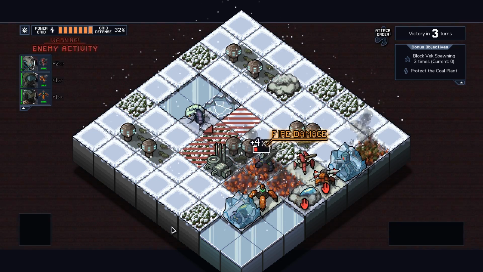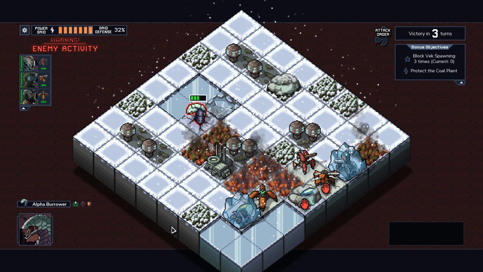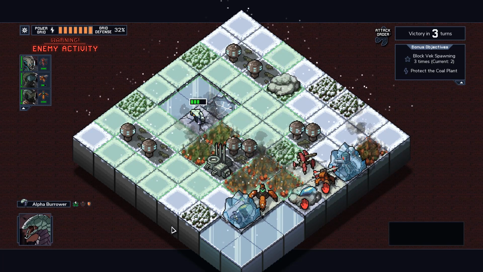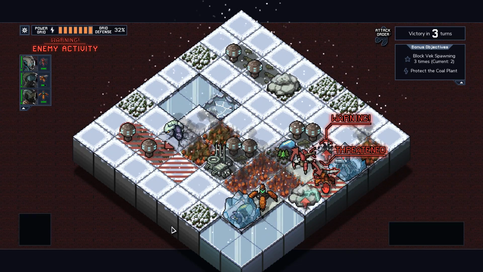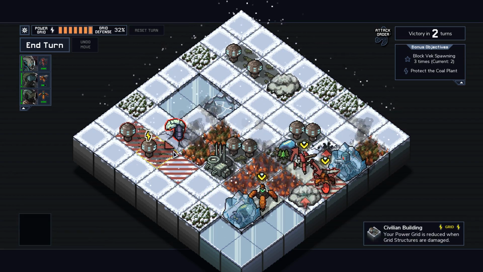Alright. So there's the kill there. There's some electrical damage. Lots of flame around that, which is good. Block spawn, block spawn. So we need to do it once more. And we're away. So we've only got 2 to deal with this turn, which is excellent. So we need to get that one dead.